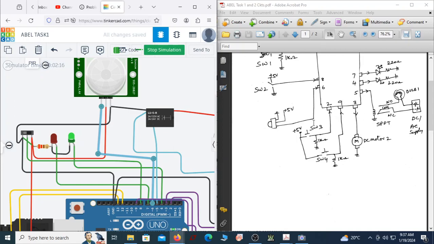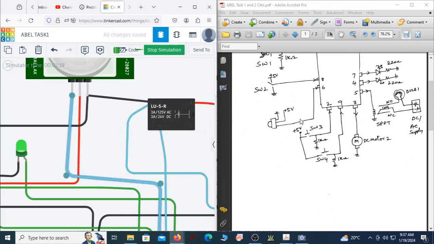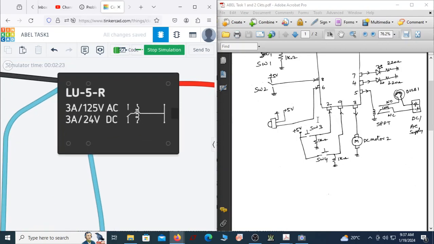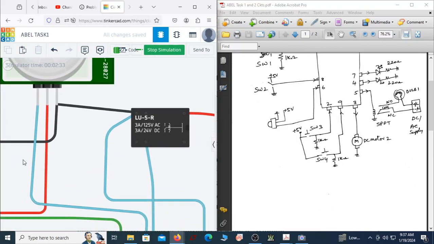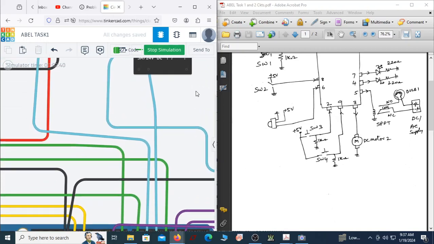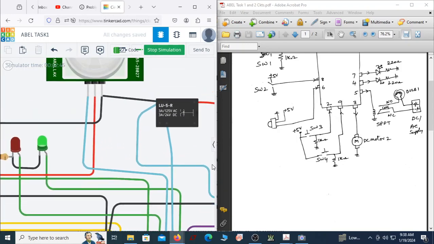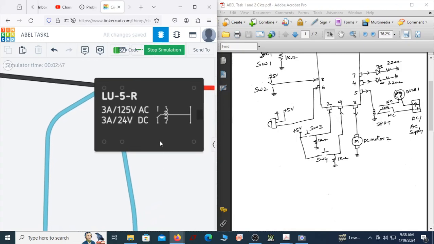And let us come to this relay. In this relay, let us see this one-to-one. Can you see there is a connection here? This is my coil. One end is grounded, the other end is connected to pin number 5. We have used the same color as it was the output of the PIR. You can see pin number 5 is connected to the relay, going to one end of the coil. Where is the coil? If you look carefully, this is one terminal, this is the coil.